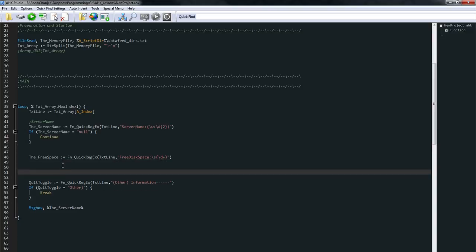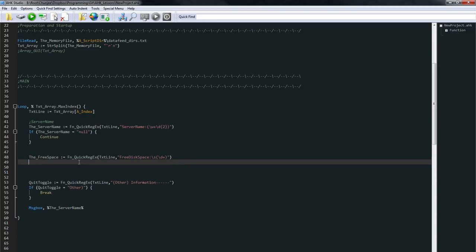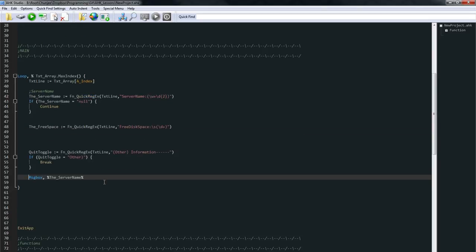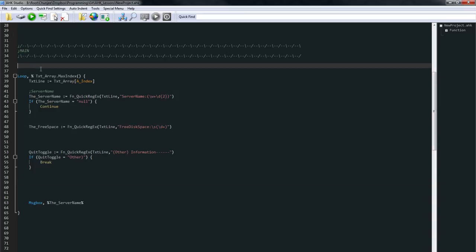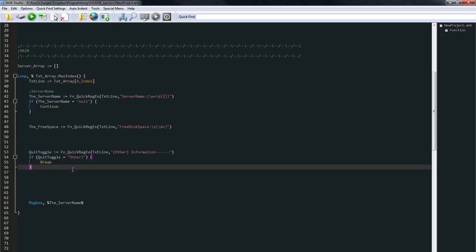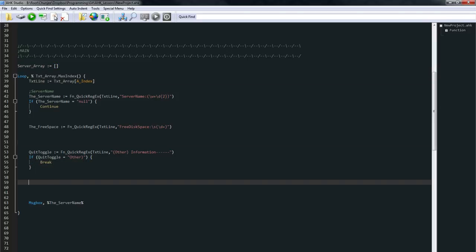After we get, imagine there are one or two more of these for the others. Let's go down in here, and I want to build a second array. I'll put it up here so that the array is outside the loop. Let's just call this server array. We'll set it equal to blank. And let's put that in there.